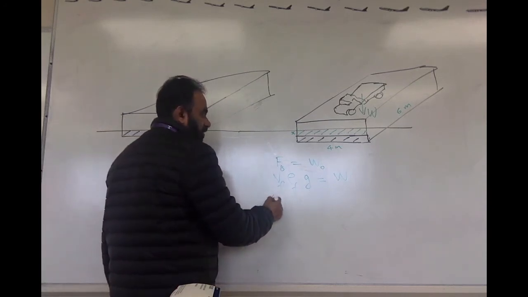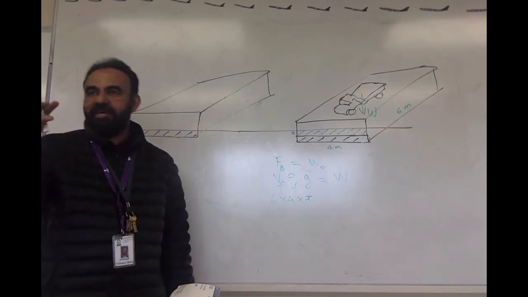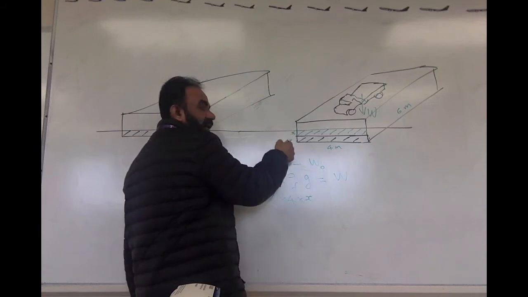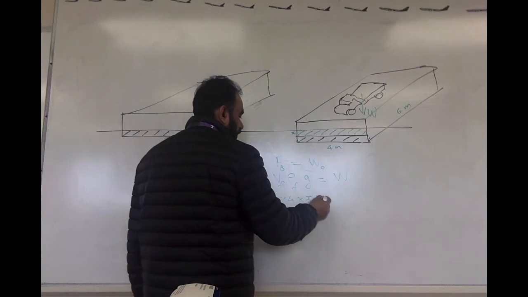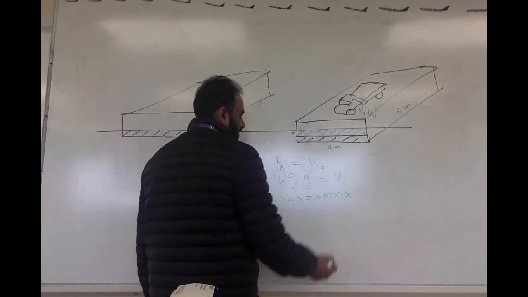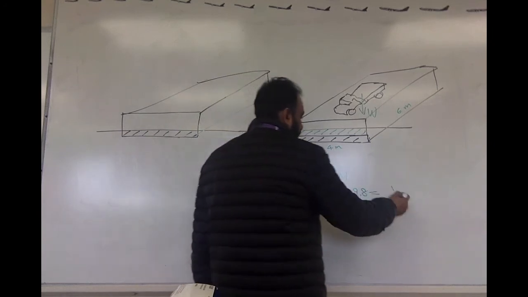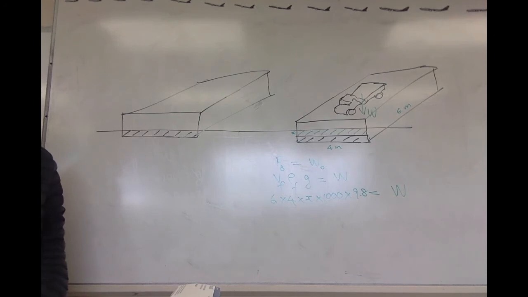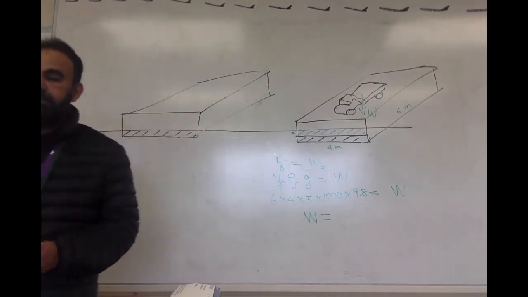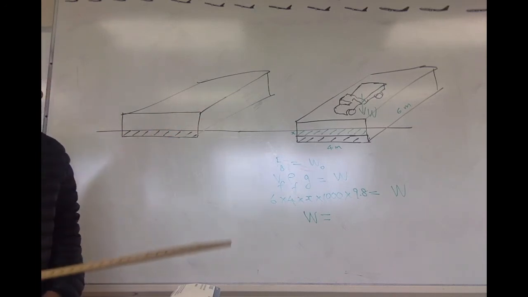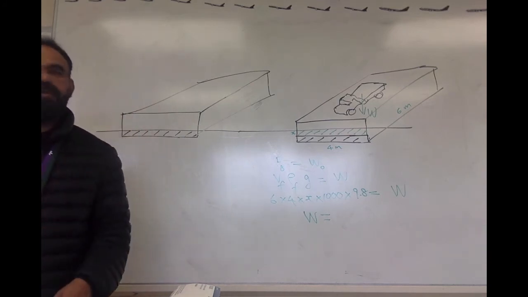Volume of fluid displaced, 6 times 4 times x. Length times width times height. We don't care about the entire height. We only care about how much more it went down. Should we assume this is fresh water? Yes. Unless they say it is seawater, you don't have to worry. Times 9.8. That's it. Just go ahead and multiply all that, and that will be the answer. Solving it is much easier than drawing it. But drawing actually leads you to the right thought process.